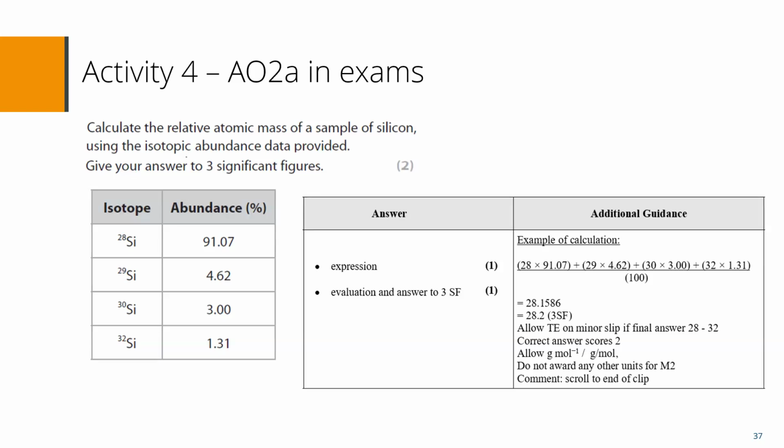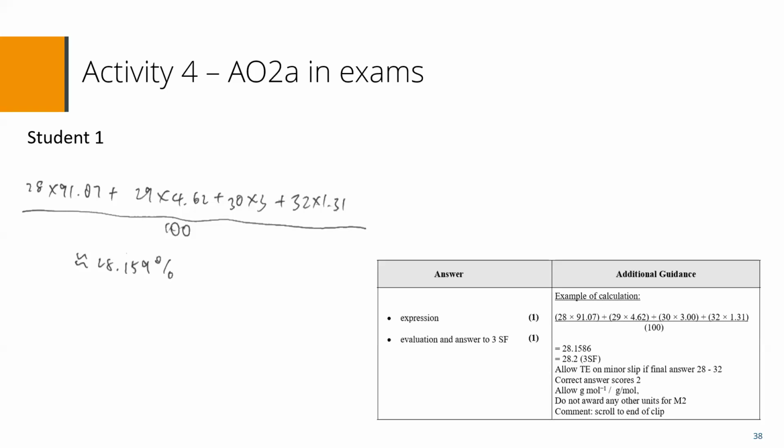Allow grams per mole as a unit, okay, because it does say calculate relative atomic mass. I mean, relative atomic mass, technically speaking, doesn't have units, molar mass has units, but relative atomic mass doesn't. So they're overlooking that. So allow them if they put down that particular unit, because really we're interested in the calculation here. But if they give a different unit, then that's not going to be allowed. Okay. All right. So there's your first calculation.